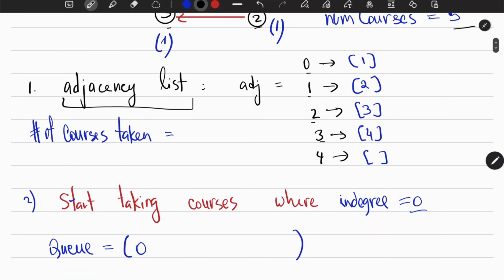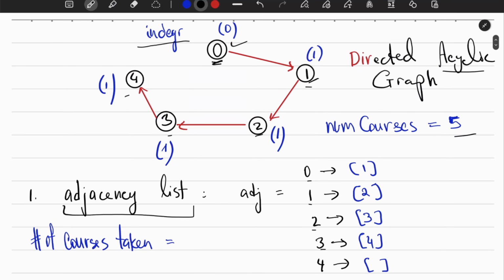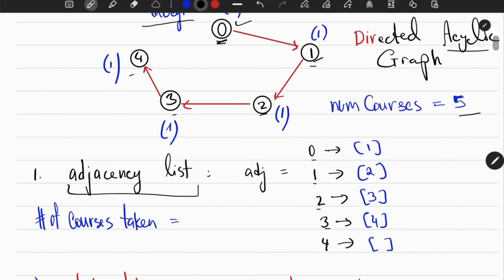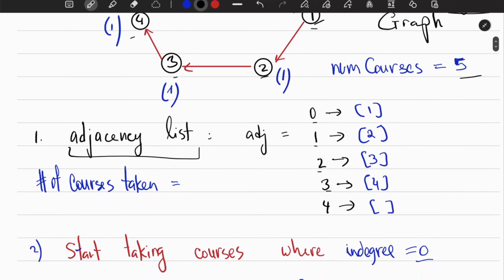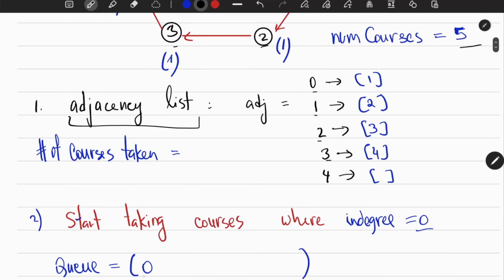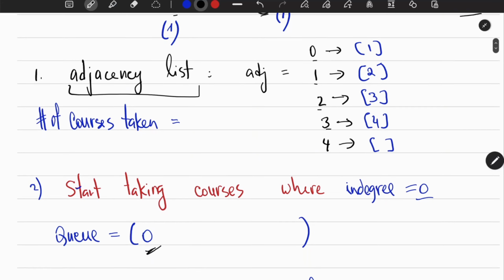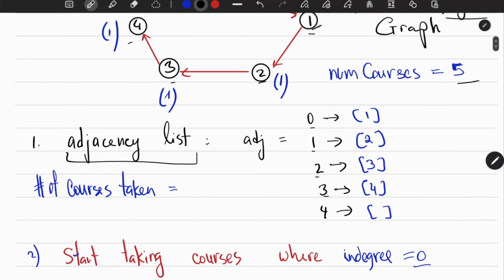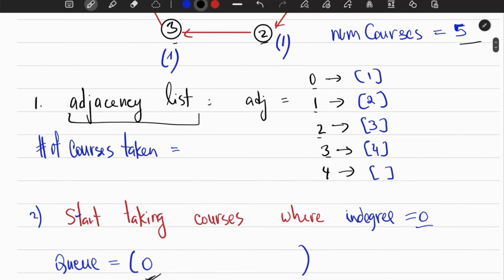To get this course 0, we see in-degree means how many edges are incoming to the node, right? So that is 0. So we start taking course 0. We add that to the queue. It's just the list of courses that we start taking, right? We put this in the queue. After we put this in the queue, then we take it, right?